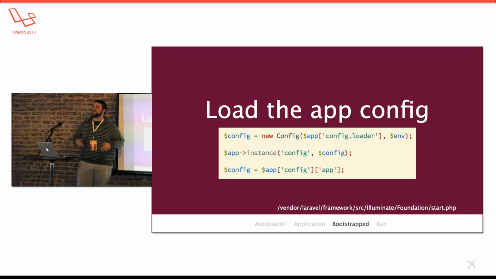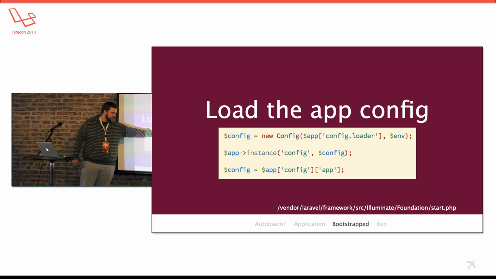You can see there, and if you recall, instance was what we used to assign sort of a generic, easily accessible thing, like a string, or in this case, it's an array. And then we assign that locally, the app config app, to our config object.